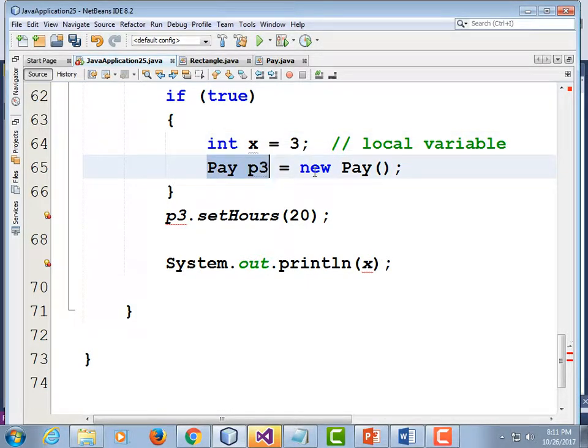We create a reference to the object, then we create the object itself. And we assign the address of the reference back into that variable. But then we're saying, oh okay, by the time we get here, we can no longer access that object. It's like you have a house on a street, but then you remove all the street signs. You have no reference variables pointing to that house anymore. The house is still there.